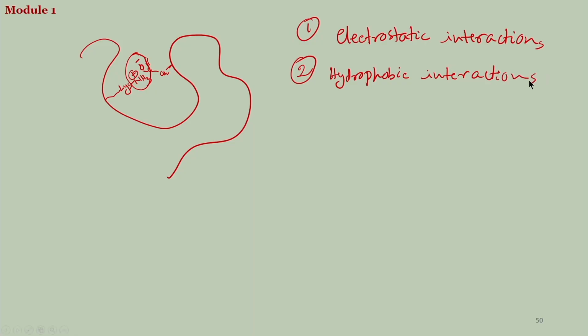Hydrophobic interactions mean, when a protein is in a solution, typically within biological cells, as I have said, at a pH of 7.4, more or less, in an aqueous medium. So there are water molecules surrounding it, and the hydrophobic side chains of the amino acids repel water, so they won't want to be exposed to water. Their tendency will be to go away from water and hide. So typically that happens here.